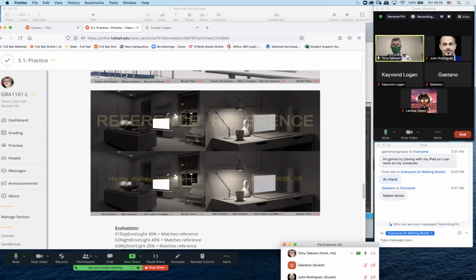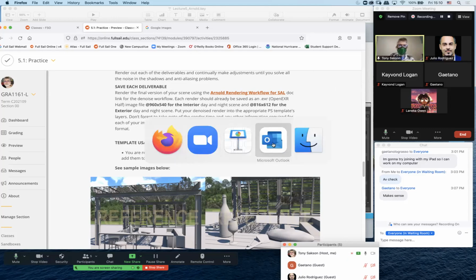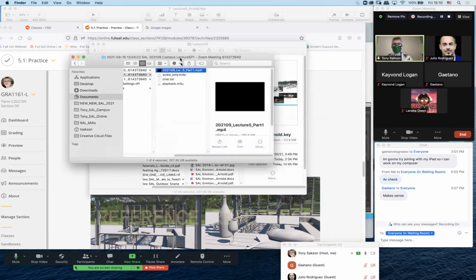All right, now, like I said, you've got two spots in your template for renders. One's a long shot, one's the close-up. For the MyComp, you're only doing a single render, because obviously the composition that you find the reference for is only going to be a single piece. So let me show you a couple examples of the MyComp stuff.